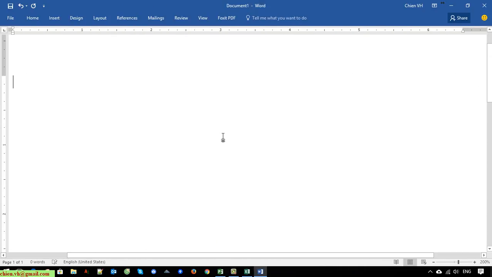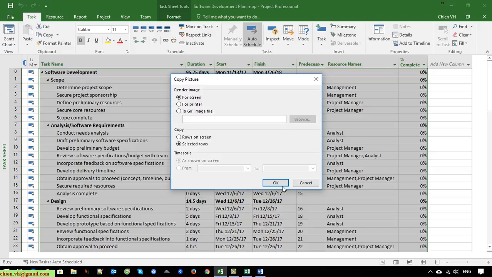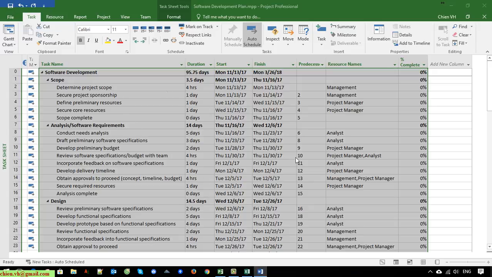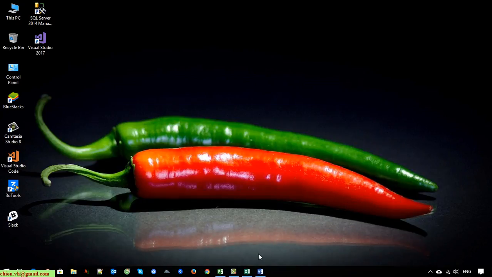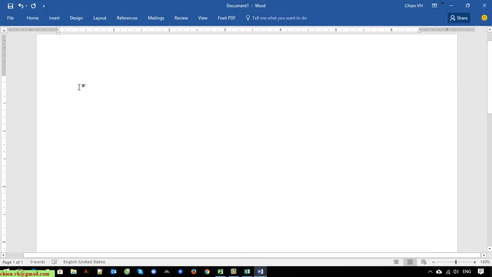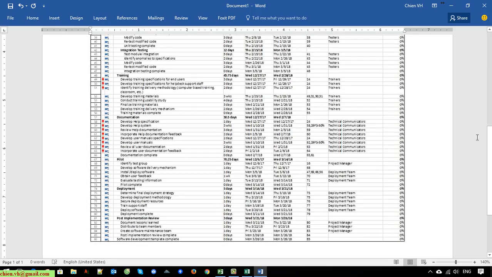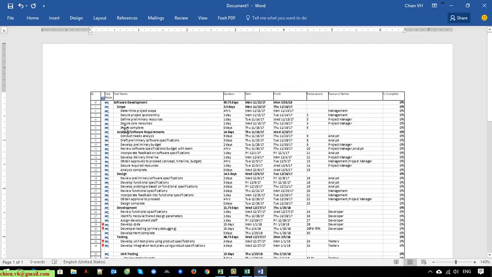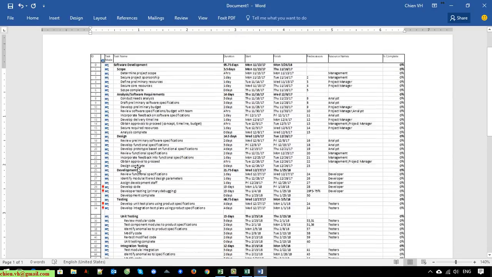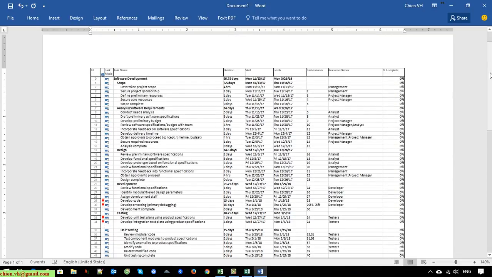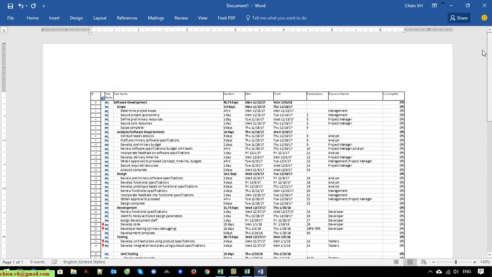Okay, so I will delete this one, and I will come back to the MPP file, and select the copy feature, copy to emit, and select the selected row. Okay, back to the Word file. I will paste it here. Okay, cool. So now you can see we have 86 rows copied to the image. It looks very good for now. So now you can deliver this one to the client or the team member. It looks perfect.